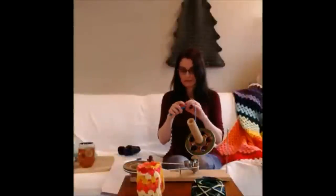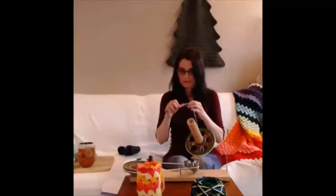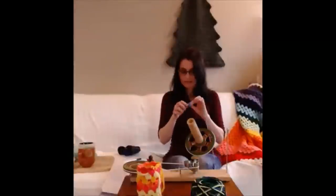One, two, three, four, five, six, seven, eight. Making a teddy bear from scratch in real time. This is kind of neat.